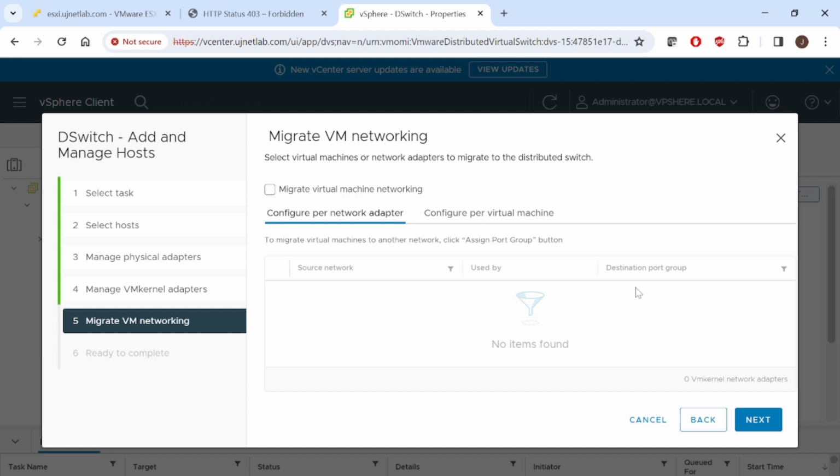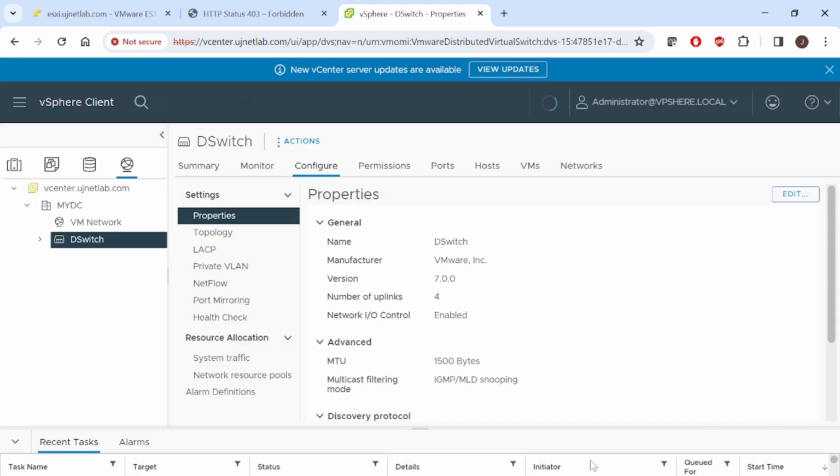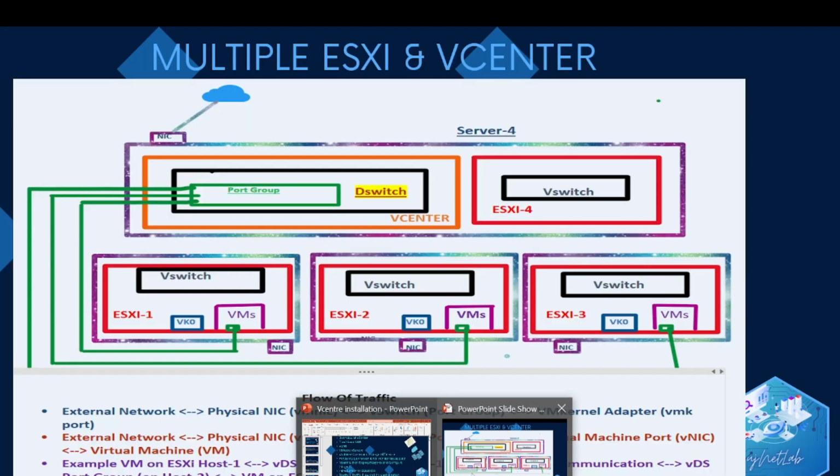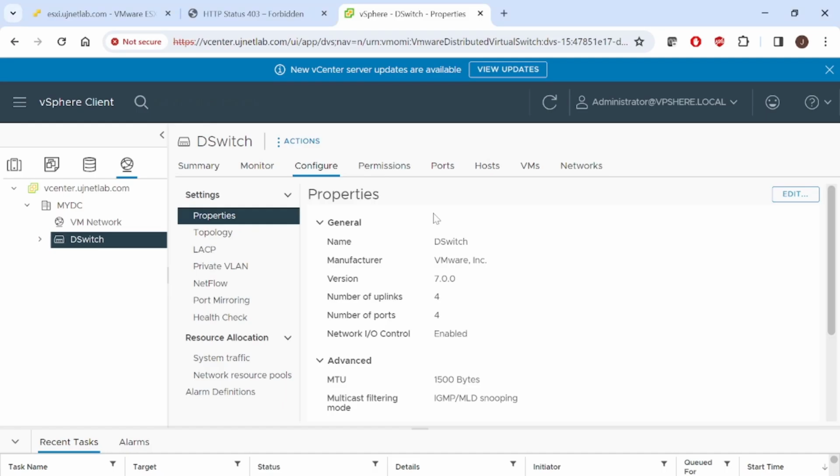I'm not migrating anything right now. Number of hosts added is 1 because my focus right now is just to add the host. Sorry, map this switch to this host. All right. So now this D switch is added.